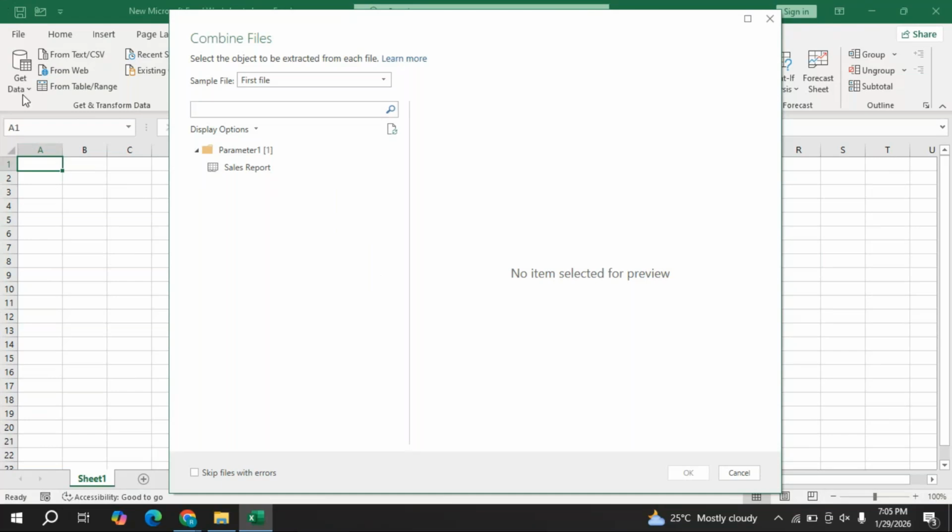So once it is done, you have to go to get data. From the data tab, go to data tab. Under that, you can see here get data option is there. You have to click on that. The first option from file, click on it, and there in the list you can see from folder.